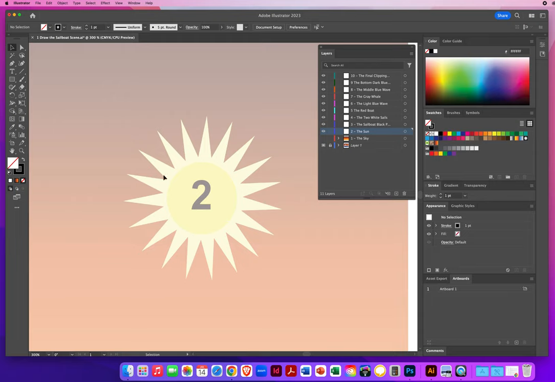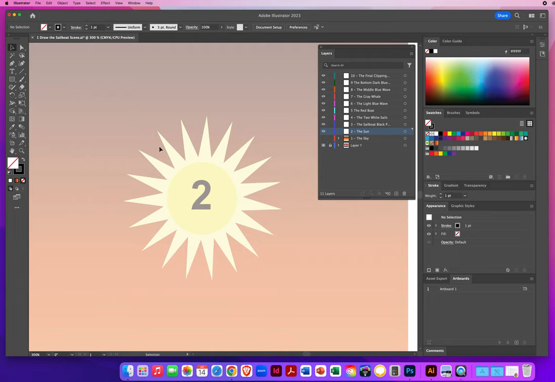Okay, and you'll notice the sun is actually made up of two different shapes. One big star and a smaller circle within the boundaries of that star. So when you have multiple shapes, you want to start in the proper stacking order by drawing the bigger shape first. Then you get smaller and smaller and smaller as you go. Think of drawing like a pyramid. You draw the base and then it gets smaller and smaller and smaller as you go up. Well, you're stacking a dark yellow circle on top of a lighter yellow circle. So you draw the bigger shape first.